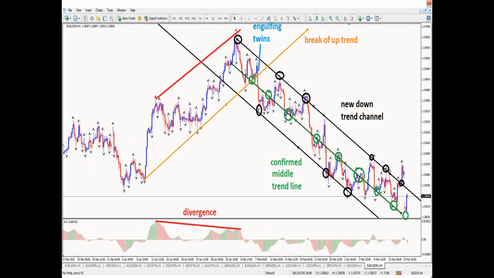I've heard people say about 70% of the time the currency is in corrections, 30% of the time it's in impulse. That sounds about right to me. I've never really calculated that or gone to the trouble to do that, but my feeling says that it makes sense. And it's that rhythm, and it's basically the trend channel that kind of says when we could be making that impulse and when we can be making that correction.